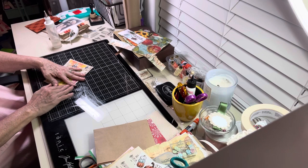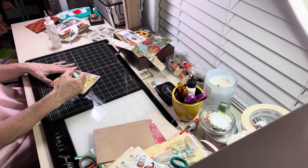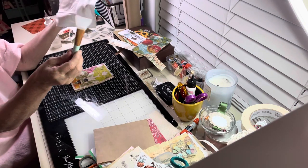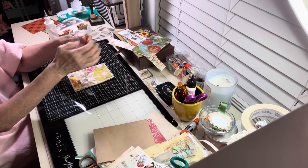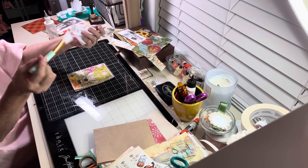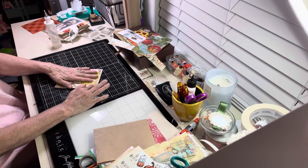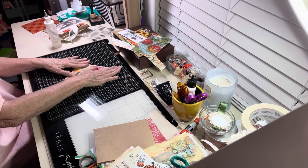For decoupage I use matte liquid medium. And I use my most favorite tool in the world — it's silicone. You take a baby wipe. You don't need to wash it off or anything. You just take it when you're done. This has some decoupage still on it — it's been sitting there since we've been talking. You can just take it and it's off. It's clean. It's not really a brush — it's a makeup brush. People use it for masks and things like that. You can get them anywhere. Dollar Tree has them. Don't spend a lot of money. That's my favorite tool. I use it for everything — glue, inks, things like that. That's been through the mill. That's over a year old.